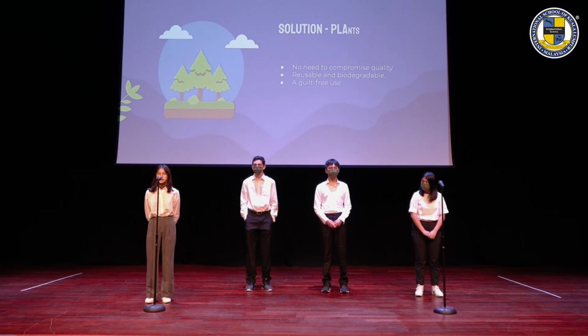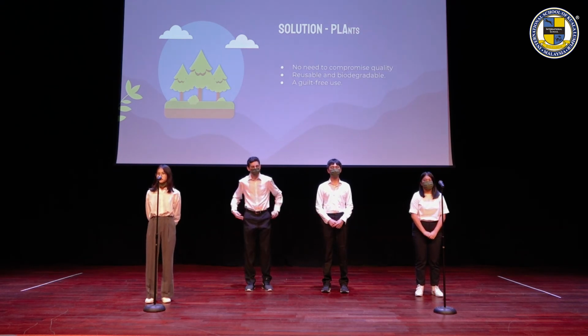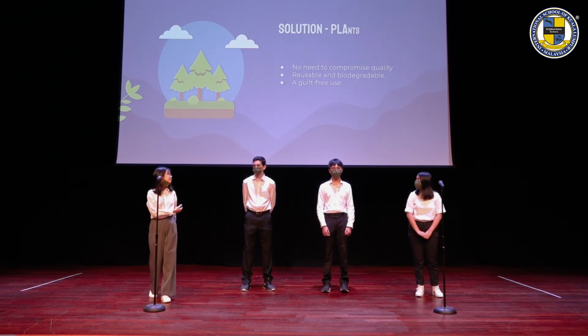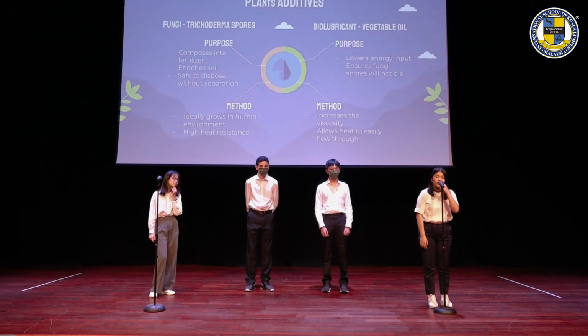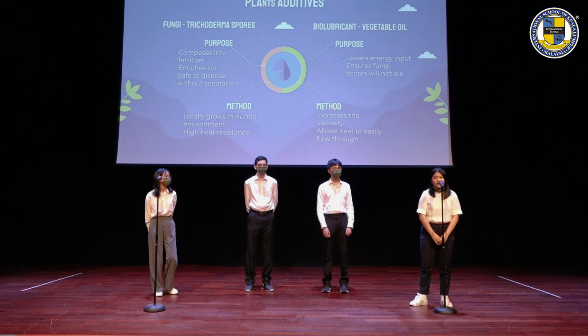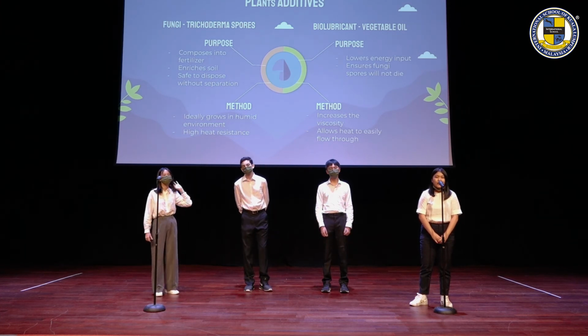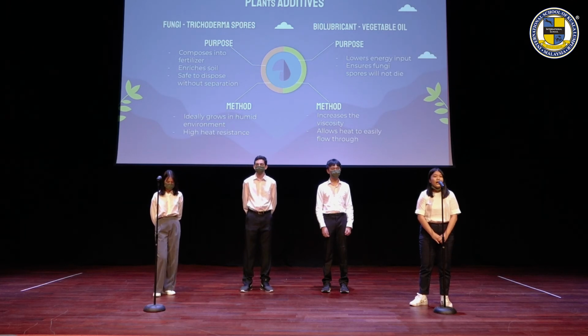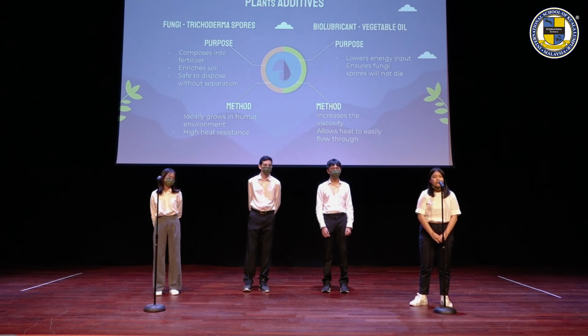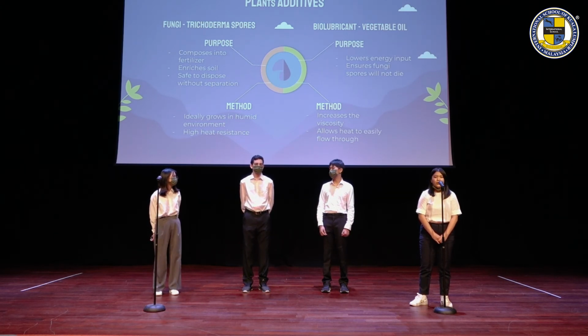The solution we're recommending is both biodegradable and reusable, and it's just completed with the addition of 2 common additives. With Plants, there's no compromise on quality and price whilst being guilt-free. So our product, Plants, consists of 2 main additives, Trichoderma spores, which is a species of fungi, and biolubricant. Trichoderma spores are an excellent fertilizer. They promote plant growth and they enrich soils. They have high heat tolerance, unlike the adult fungus that dies when exposed to extreme heat. And once the product has been used repeatedly and has completely lost its value, the product can return back to nature, where it will receive sufficient heat and water to germinate into fungus within 48 hours.